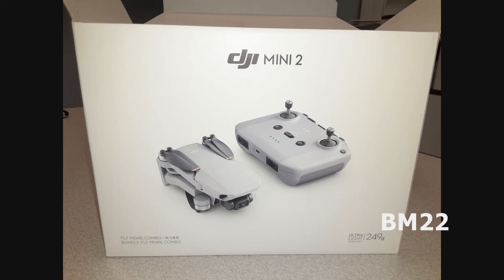It wasn't a bad thing. We didn't do any real damage. But, yeah, this does not have collision avoidance like the bigger ones do. But, I mean, for this price and the size, forget about the price, the size. This is a perfect compact size. You can cram it in your pocket or your man purse, or it comes with a satchel. Yeah, not a man purse, it's a satchel. Comes with a carrying bag. It's really small, and that's what makes it so convenient. So it's not like a big suitcase you have to lug with you. Convenience is very important. It folds up really small.